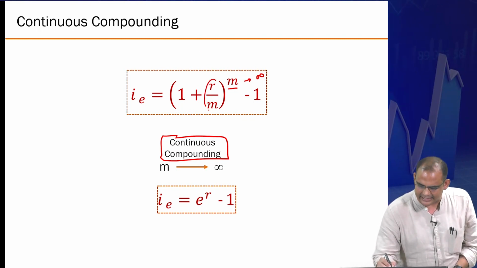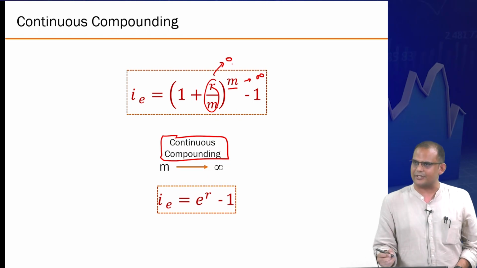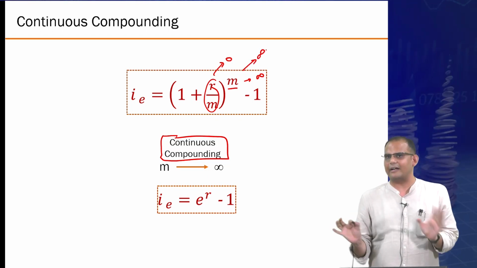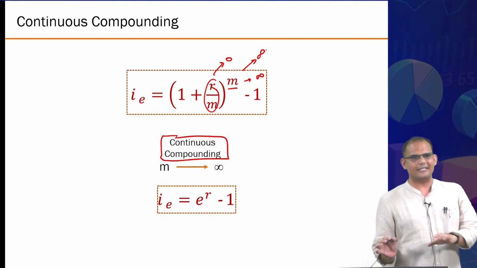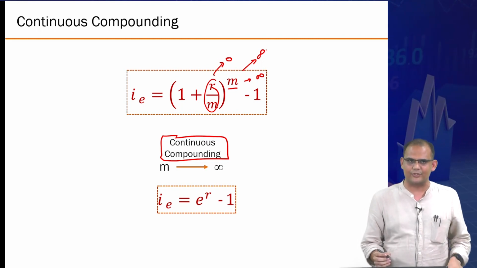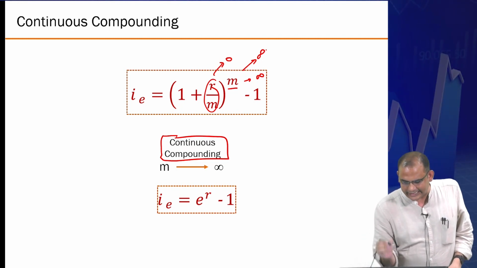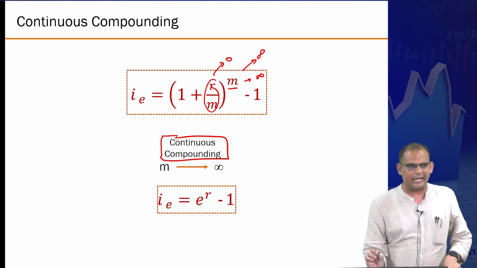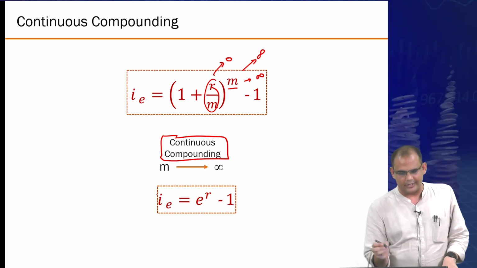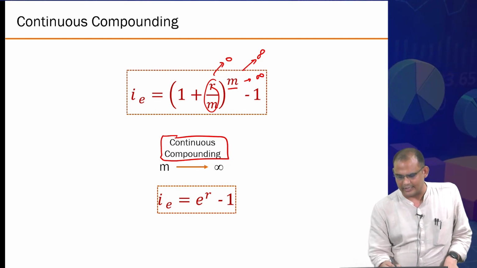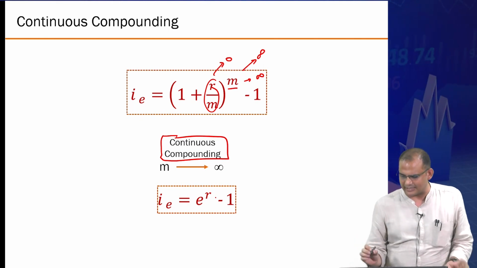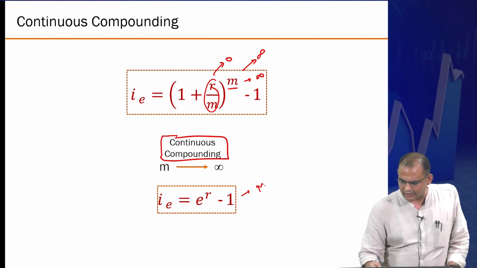So this term will tend to 0 when M tends to infinity, and this term tends to infinity, right? So again, I am not deriving this formula. This is a classic limit problem that you have solved in your 12th class. I am hopeful that you have solved that in your 10th class. And in that special case, this becomes a logarithmic series. And the answer is, if you want to calculate the continuous compounding, you need to use this formula: e to the power r minus 1. Only this special case. You want to memorize or not?